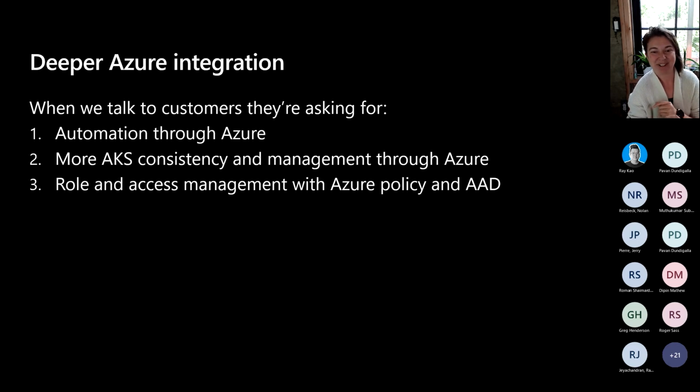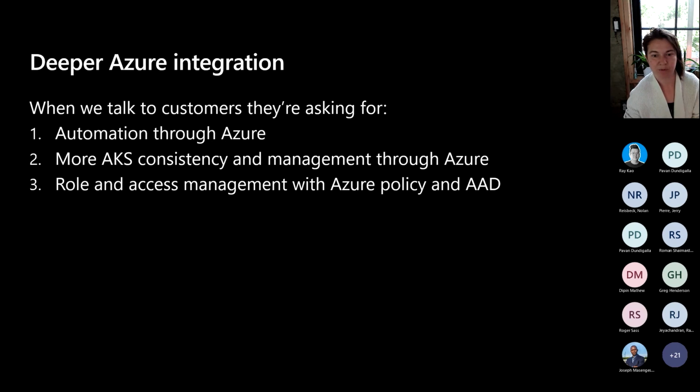Going through and managing a pile of tokens and certs in a YAML file feels insecure. It's something that needs to be managed and rotated, and it's a deeply aggravating thing that's hard to maintain and scale. So we wanted to make sure we have that AAD consistency with AKS, and that we can use Azure RBAC and Azure Policy. We have Defender for Kubernetes and a whole plethora of Azure tooling.